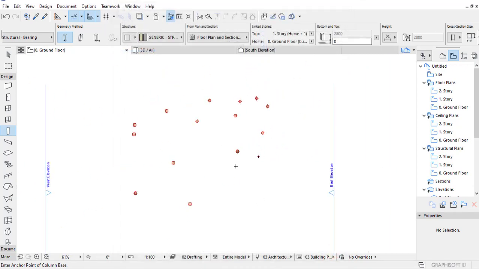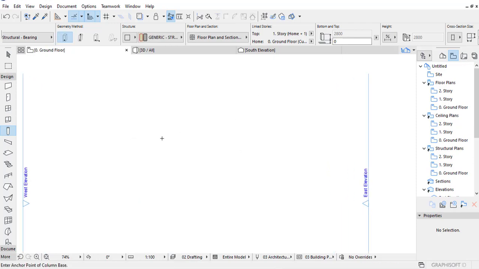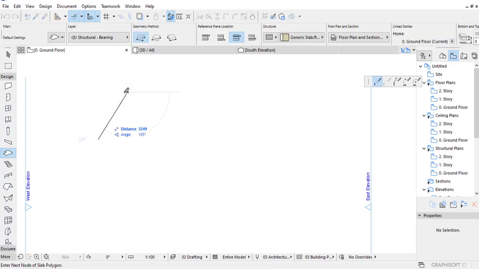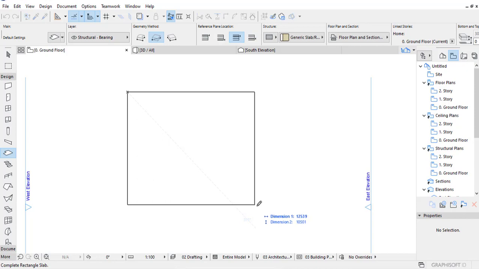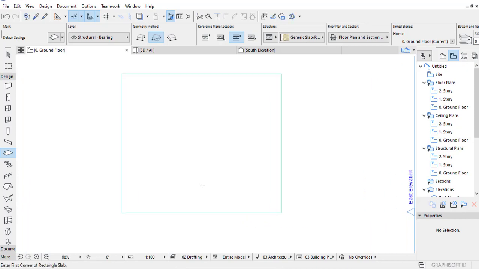So now if you want to be precise in drawing your columns, you can do so. So we'll just hit delete here first, and let's draw some slab. Let's assume you want to draw these columns around this wall sides.